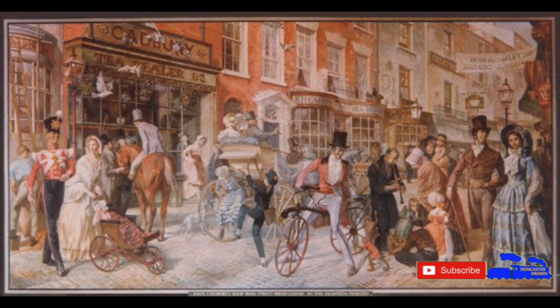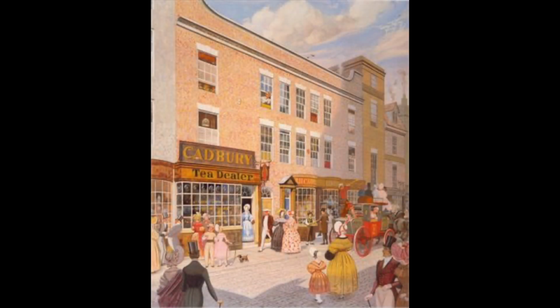The shop sold a variety of goods and compounds. Like many greengrocers of the time, they experimented, and John Cadbury, the owner, used a pestle and mortar to grind the cocoa beans and extract the sweet butter to make drinking chocolate and cocoa. His methods of extraction and chocolate making skills soon spread around the town, and people were flocking to sample his wares. It led for the shop to expand to a warehouse in 1831.